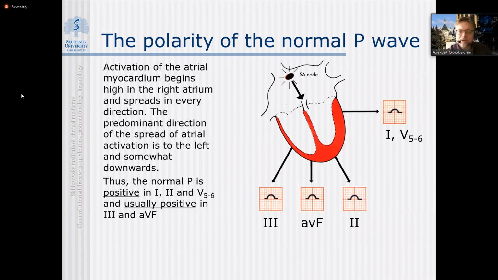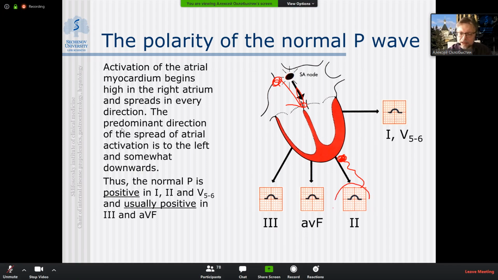And now we need to very briefly discuss the features of the hypertrophies of ventricles and atria. The atria are activated mostly in the direction of the positive electrode of the second standard lead, from the sinus node down to the AV node. That is the direction of the cardiac apex, the direction to the fifth interspace by the midclavicular line.